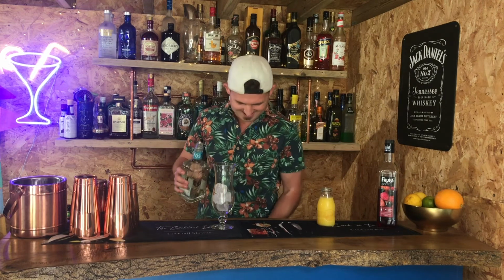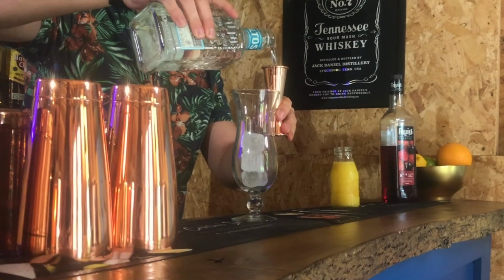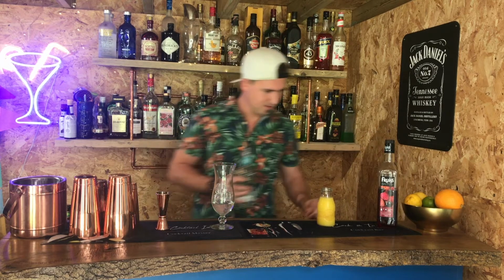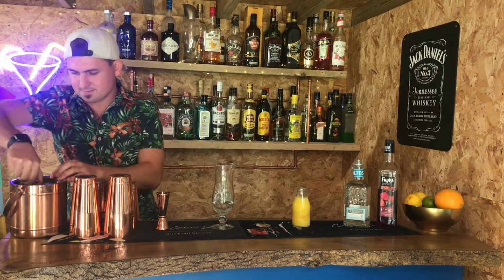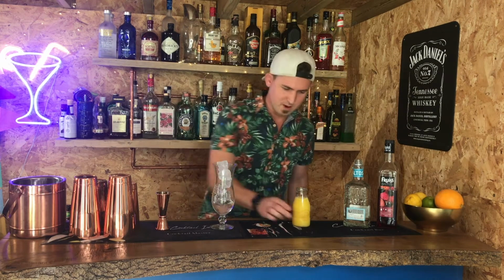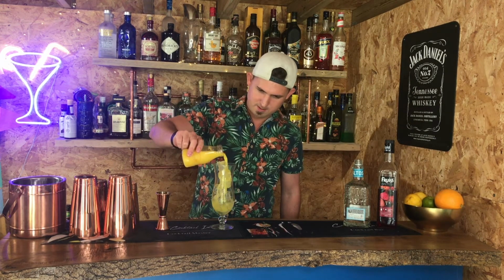Even Georgie's not laughing. Right, so you need 50ml of your tequila. In that goes. Put that up there. And then, a little bit more ice. So you could shake these two ingredients together if you really wanted to, but if your orange juice is chilled, there's no real need. So, pour that in there.